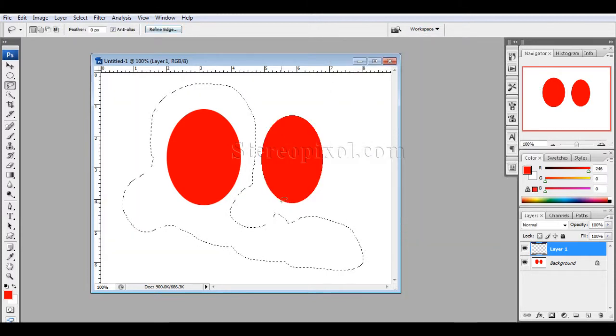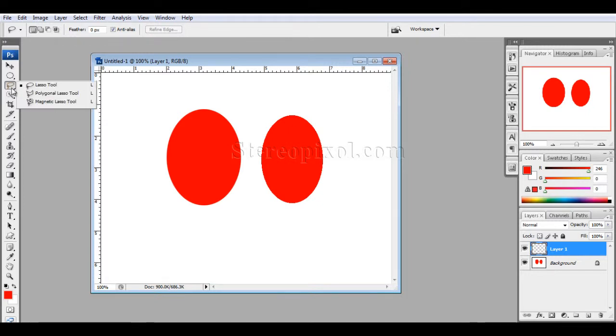That we have already discussed in the first chapter. So that's the lasso tool that we have already talked about. Now, if you click and hold on this tool, you can see there is a tiny triangular option, and you'll get other tools under the lasso tool: one is the polygonal lasso tool and the other is the magnetic lasso tool.